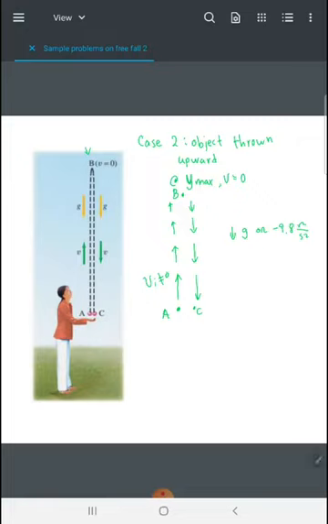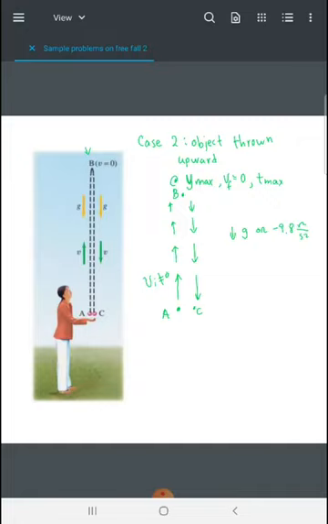Sa maximum height, ang velocity mo ay 0. So, madali kang mag-solve kasi VI is not equal to 0. Bibigay sa'yo yan. And then VF is 0. G is negative 9.8. So, ang daming given sa'yo. Okay? Another example or another unknown na pwedeng ipahanap sa inyo ay gaano katagal bago marating ng object yung maximum height. Time at the maximum height, Tmax.